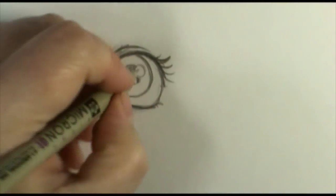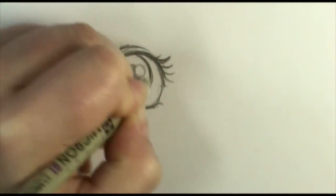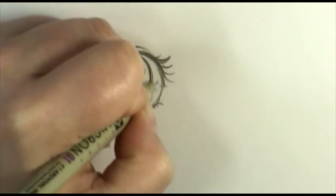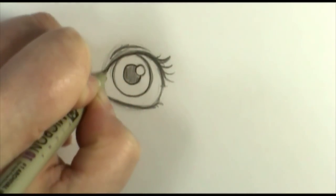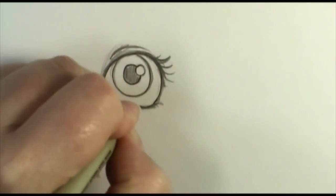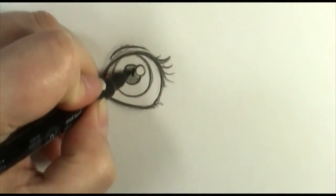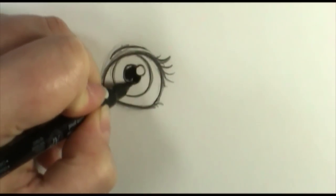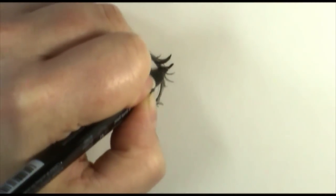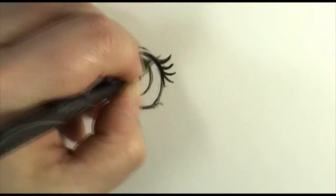So for the inking with this one, I'm going to use my really fine pointed ink pen. Then I can go back in with my brush pen and fill in my pupil and shade in my eyelashes. But I'm not going to be as heavy-handed with the actual eyelid as the first one.